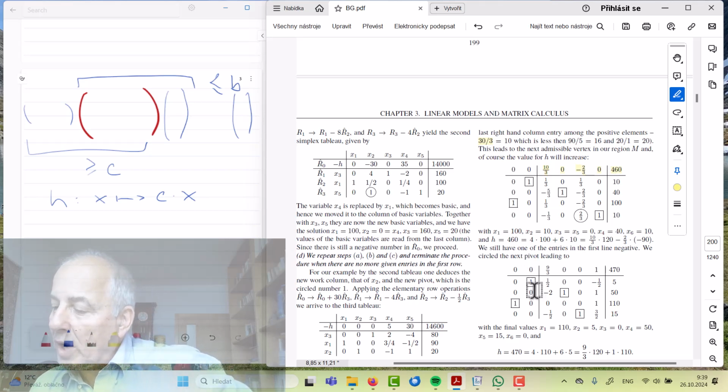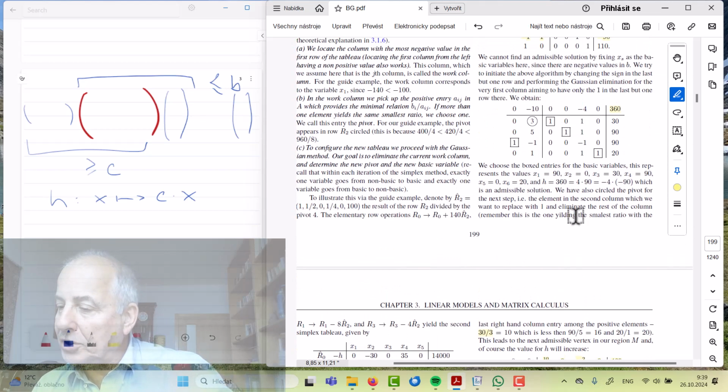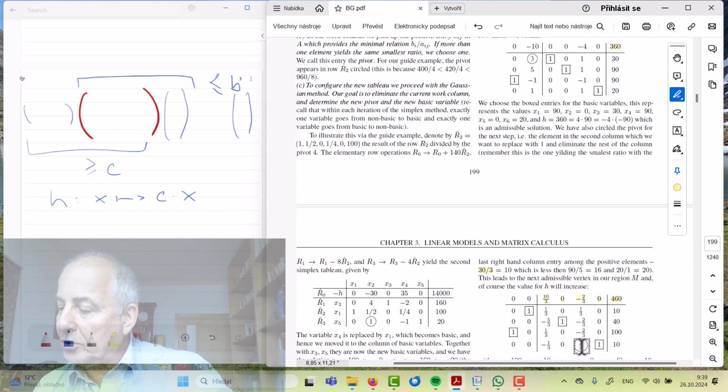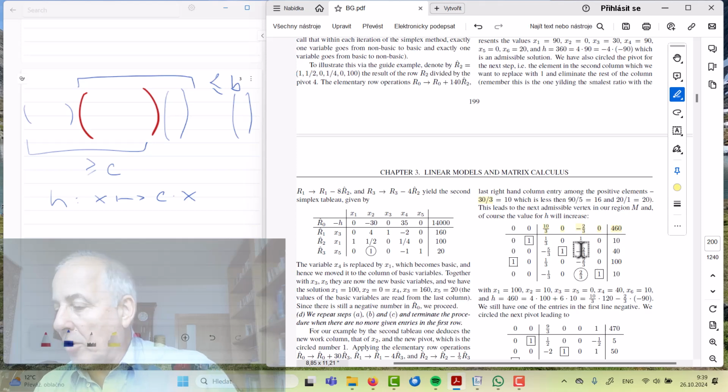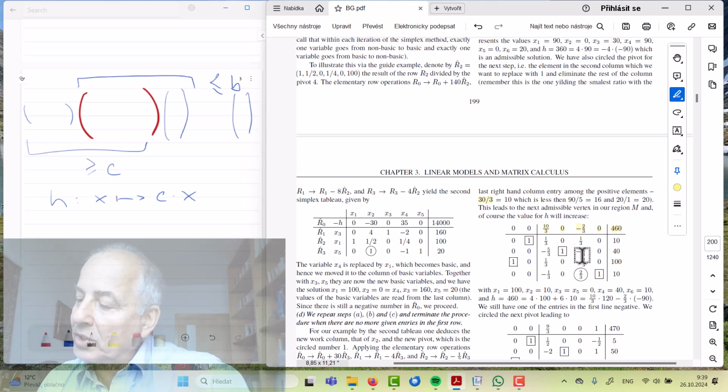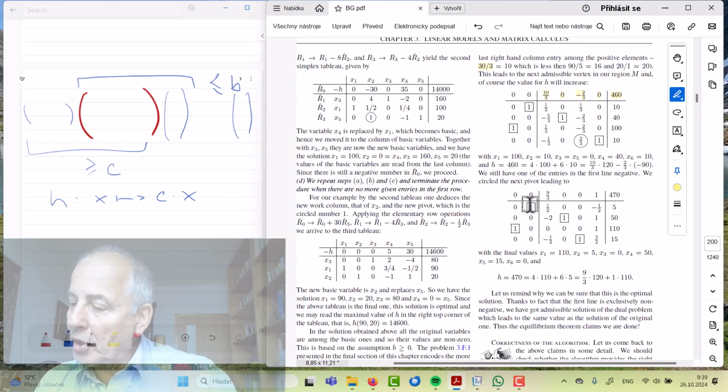So the next task will be just to get rid of this. So how can we do it? We simply choose the next pivot. So the chosen one is the circled one, right? So here I circle the 3, so there will be the new pivot. Here I circle the 2/3, and of course it doesn't matter. You don't want to handle the negative ones at all, so you compare only with the positive ones, and this will bring us to the optimal solution, which is here, right?